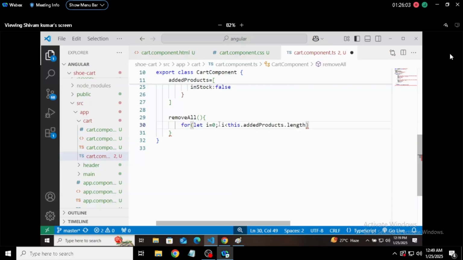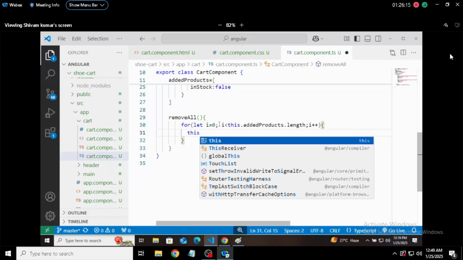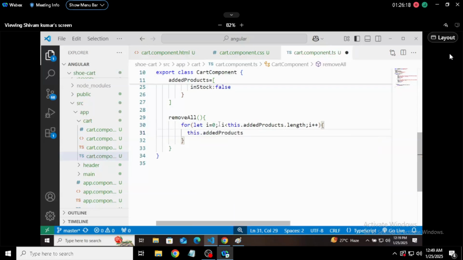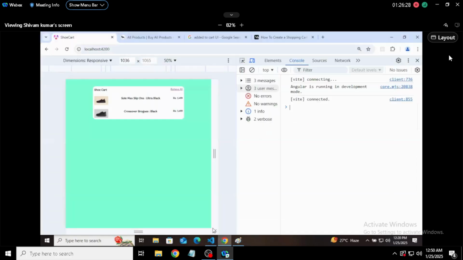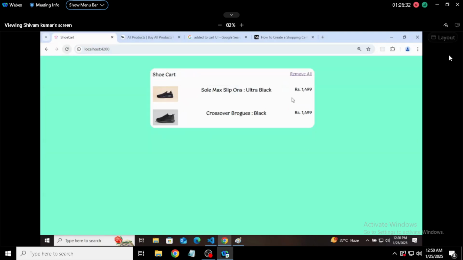Means how many products are there in this array? I less than, I plus plus, and every time you will do this dot added products dot pop. So if four products are there, four times it will pop the elements and it will remove all. We are just writing this function. So let's check it's working.